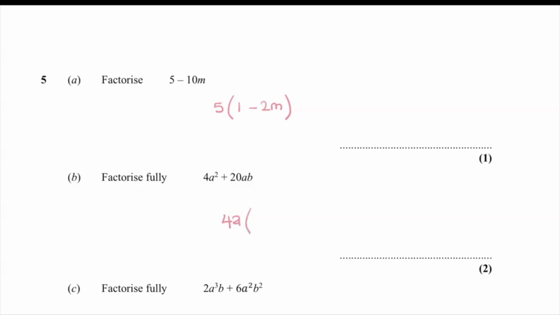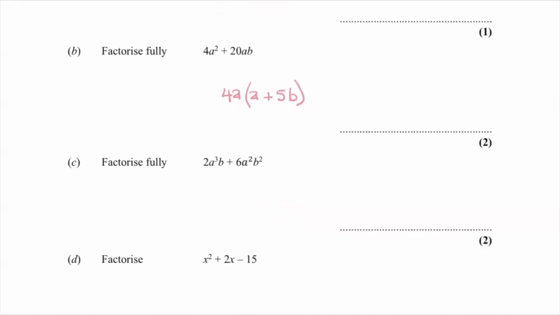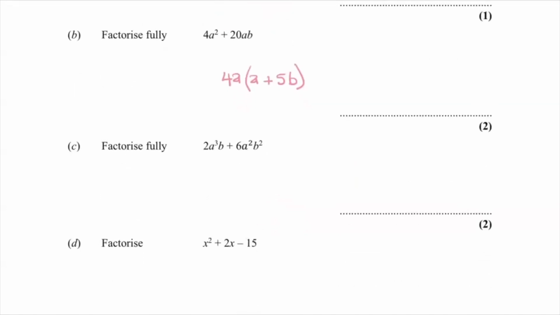Now I want to put something here that when it gets multiplied, it creates 4a squared. Well, I've got the 4 already. I've got one of the a's. I just need to put the other a in. 5 will be needed to make the 20. 4 5s are 20. I only want 1 and it's already on the outside. So I just need to add in a b. And that is factorized. Now the next one isn't as common, but there is absolutely no reason for it not to be there. So we want to be prepared.